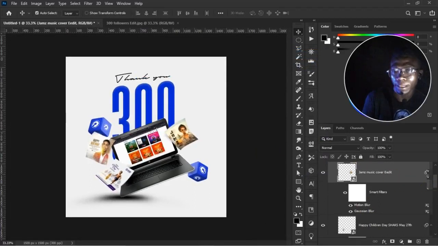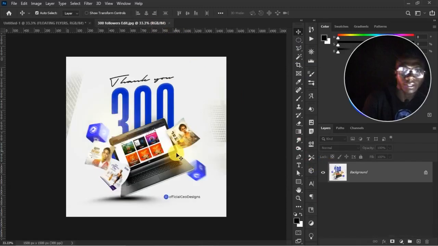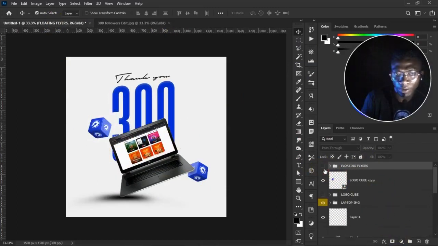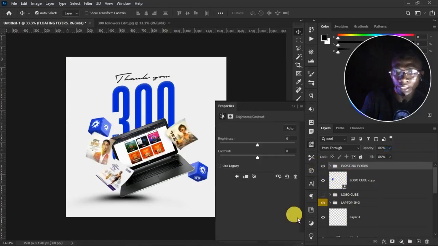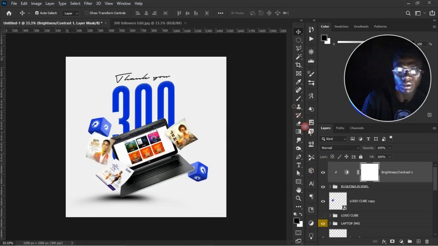All right, so let's create the artificial highlight. Okay, before that, let's just add something to these floating images. Brightness, clip it to that group. So just a little bit of that, a little bit of contrast, something like this.